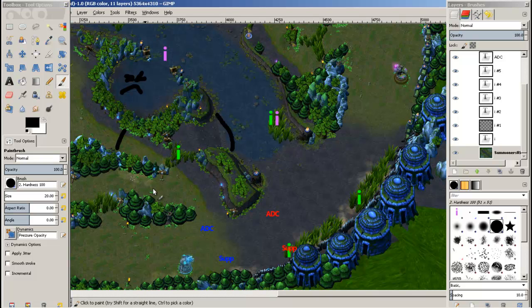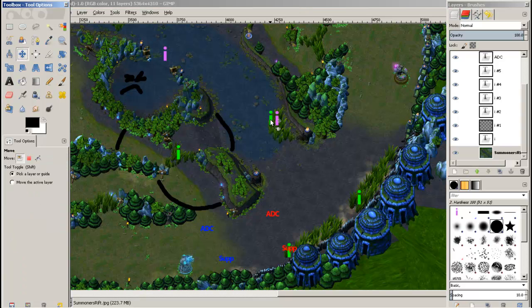That gives vision pretty much in this area, on a general basis. And then any ward that's in this bush is going to give vision over in that area, pretty much. So there are better places I would see placing a green ward here.